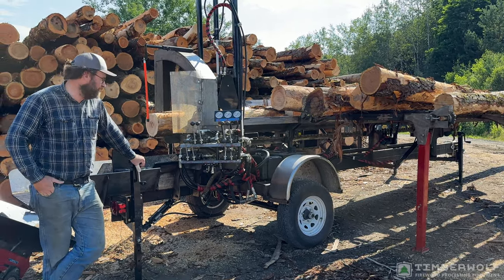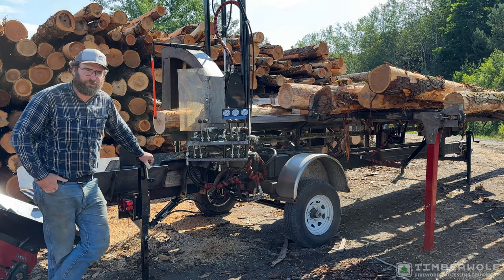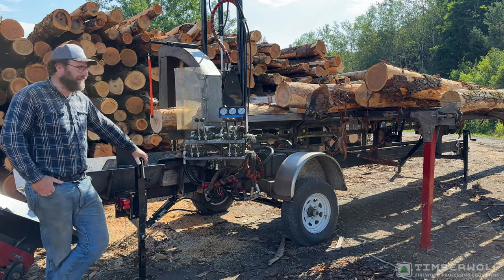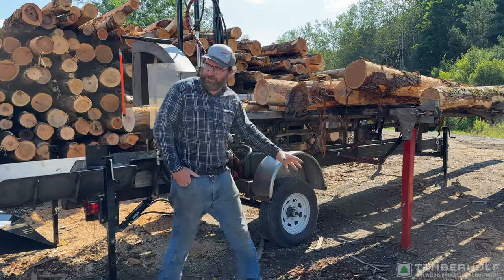A few minor adjustments will be made on the production model, but the first one should be built and delivered end of next week if we're lucky, but definitely the week of the 11th, about 10 days from now. So I thought I'd take a few minutes here and kind of show you what we got going on. So it's a Pro MP, as I said.